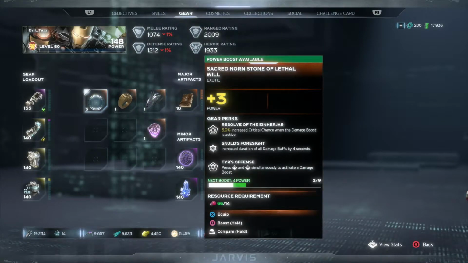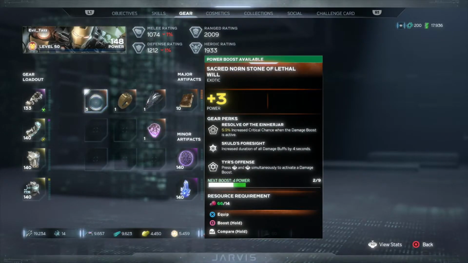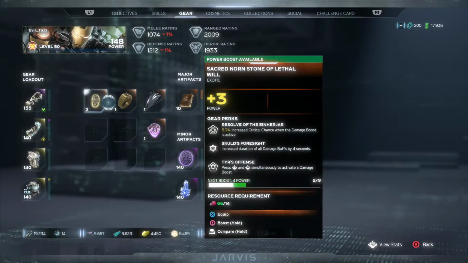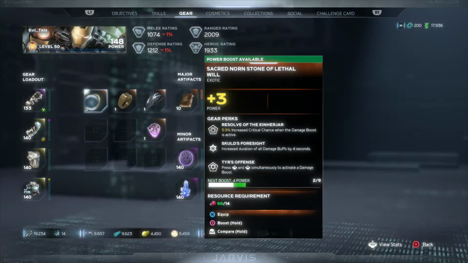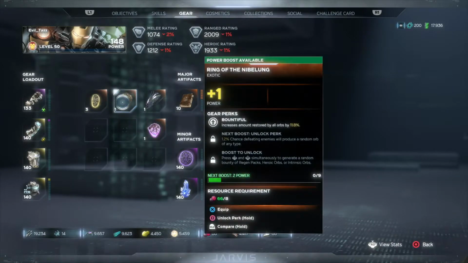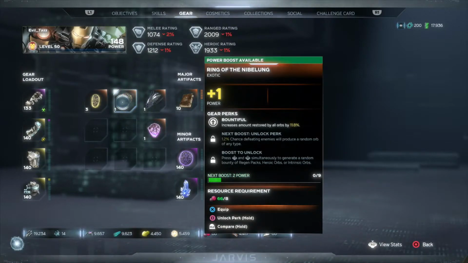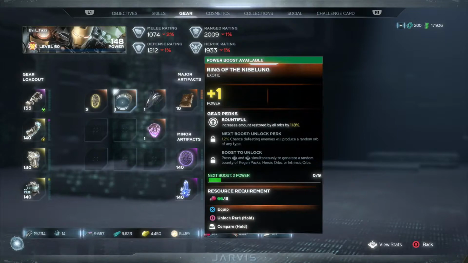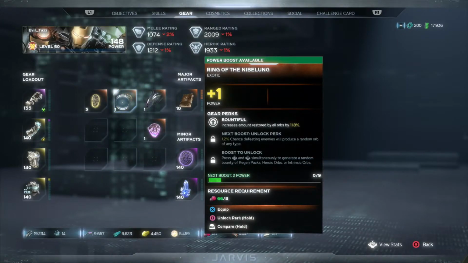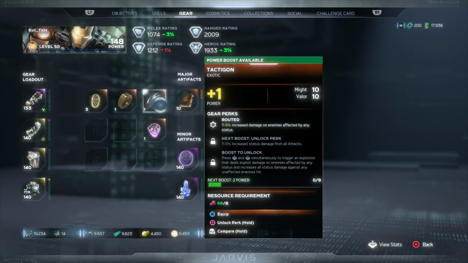My widow's artifact, I think, is like 4 or 5. And I've got a couple at level 3, because I didn't really know what to level up, and that was what I was using initially, so that's why it's got a couple of points in it. But this one's pretty good, because that first ability just means that you need to pick up less heroic orbs in order to fill your heroics up to max. It's really cool. I like this one as well, Tactigon.